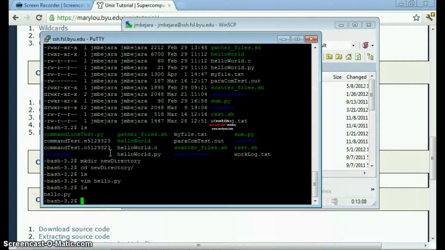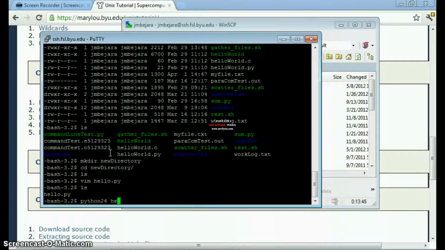If we want to run this program, it's important to know that on the Fulton Supercomputer there are two versions of Python available. The latest version is Python 2.6, which we will be using. The other version is older. To access these versions of Python, we can type in python or python2.6. Just remember, python2.6 is the one that we'll be using. So anytime we want to run something in Python, we'll be using python2.6.